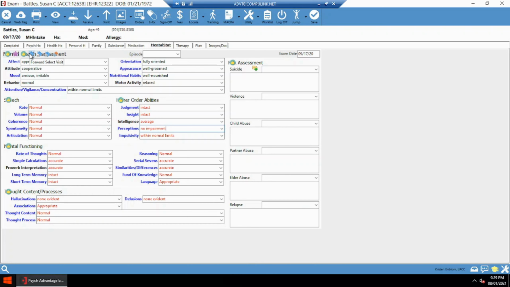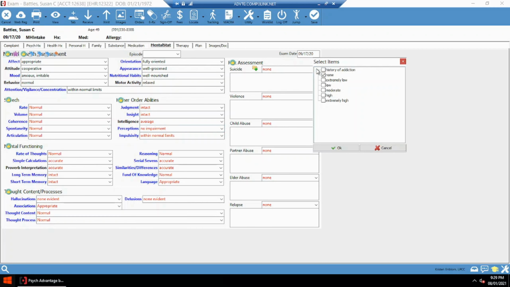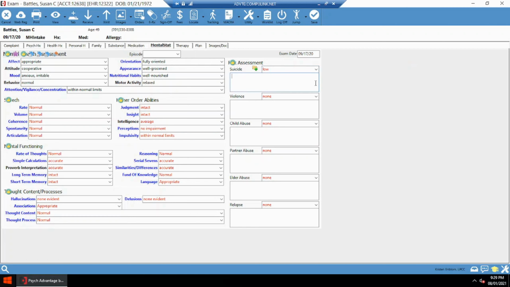And this is if you want to forward from the last visit, if it hasn't changed from the last time. So just so you can see, there's just some different ways. As you can see, when I did do everything, it did not do the assessment. So this one has its own plus sign as well, and it'll autofill that there's no risk for these different areas. Or if there isn't one, you can click that, and just the one that's not, you can change that and put a narrative in the narrative box.